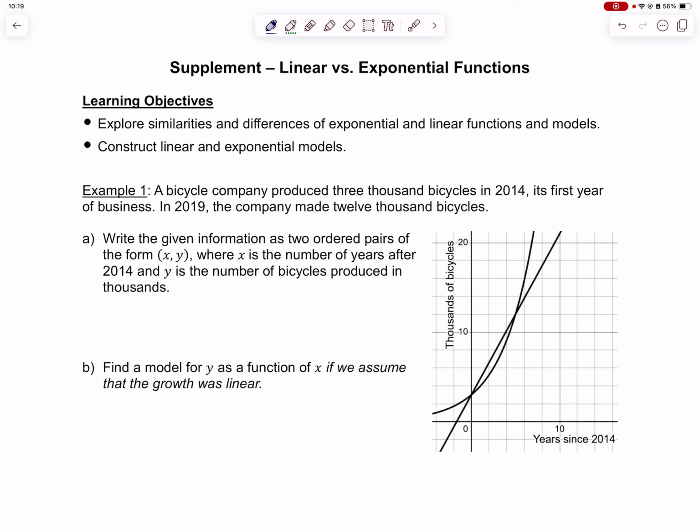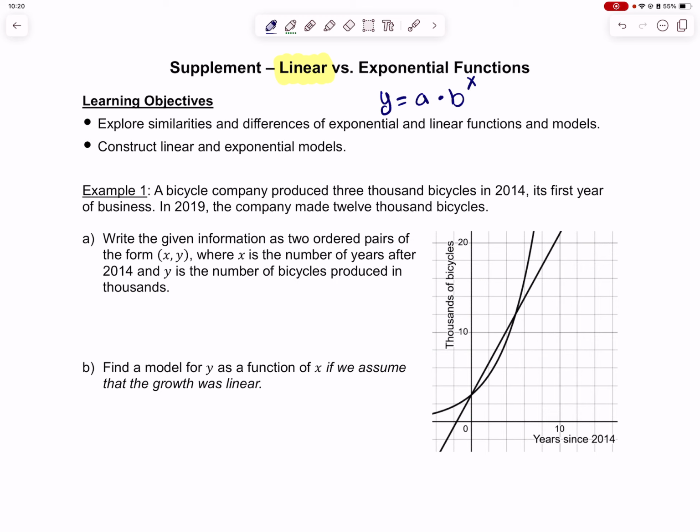In this section, we're going to be looking at some of the differences between linear and exponential functions. So all of chapter 5, we had mainly been focusing on our linear functions, our y equal to mx plus b, and how those go, and our growth being that slope. In exponential functions in 6.1, we are now looking at these equations that are instead y equal to a times b to the x, something a little bit of that form, where our growth, instead of adding that slope to our value, we're multiplying by this growth factor b.